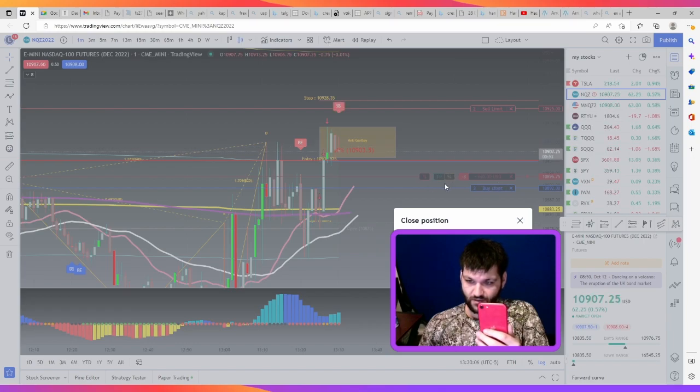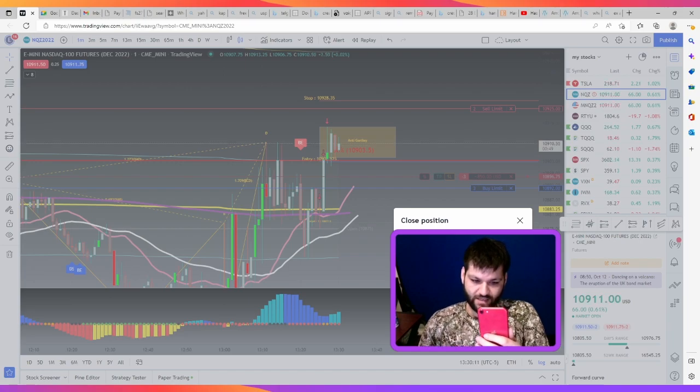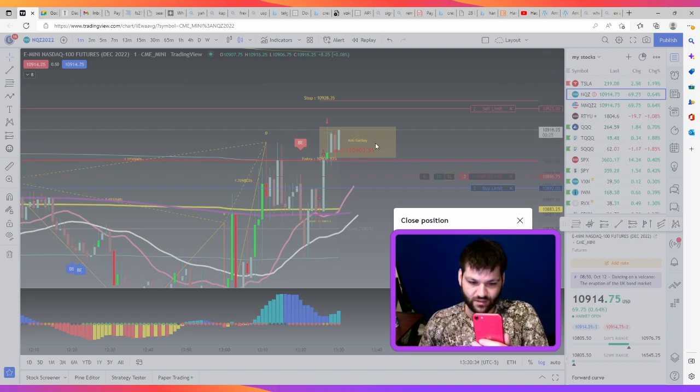Like this could end up not going in my favor, but then I'll just average down until I get, like say this keeps happening, right? I'll average down until I get one of these, and that's when I'll get out. So, and that's how I managed to not take losses on most of my trades, is by having strategic average down points. So like once I start seeing this, which is kind of what we're seeing here a little bit, that's where you start averaging down more and more.